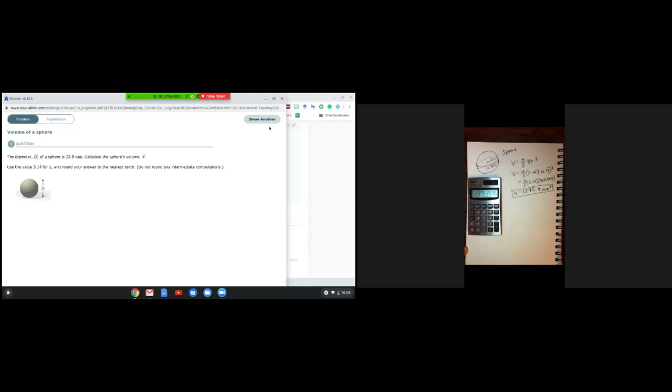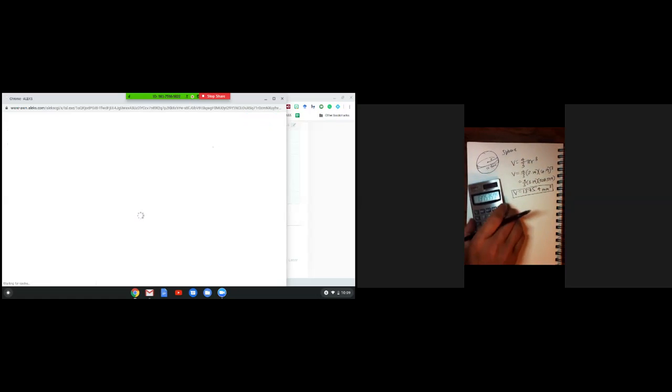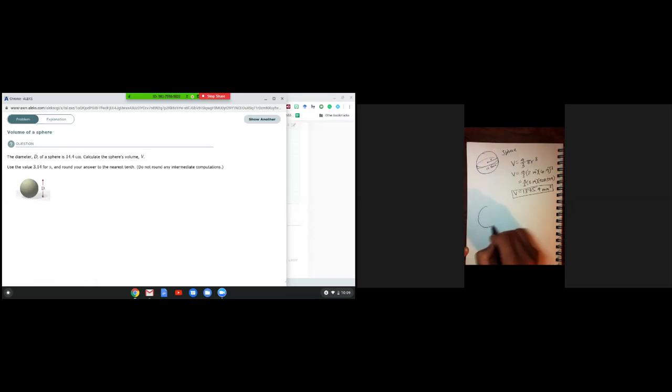One more. You got it in you? I got it in me. I'm feeling good about it. This is going to be our last example. Let's do it. Show me another sphere. You got a diameter or a radius? You giving me a diameter all the time. Cut it out with that. All right, fine. I can divide by 2. The diameter is 14.4 centimeters.